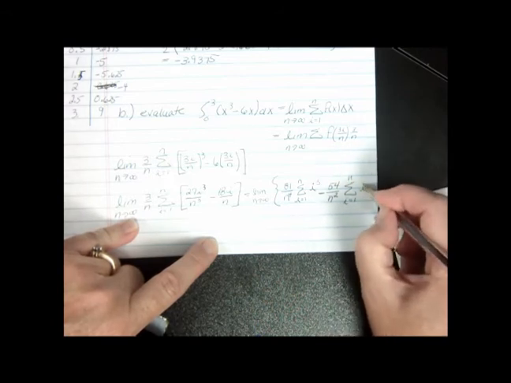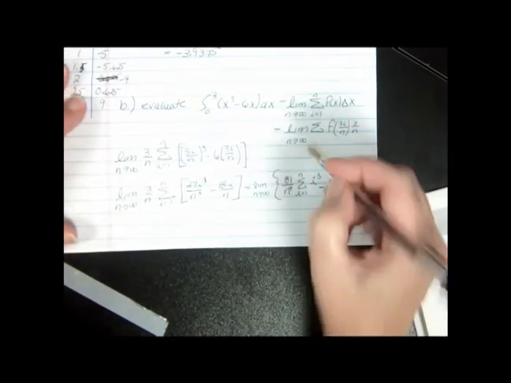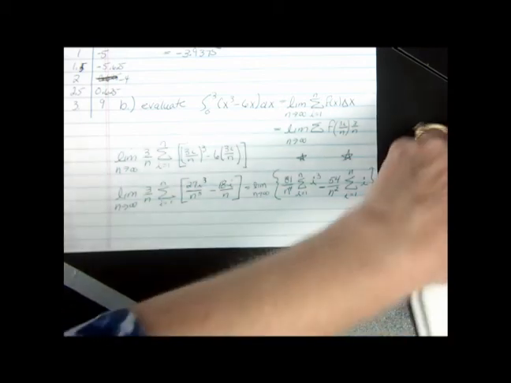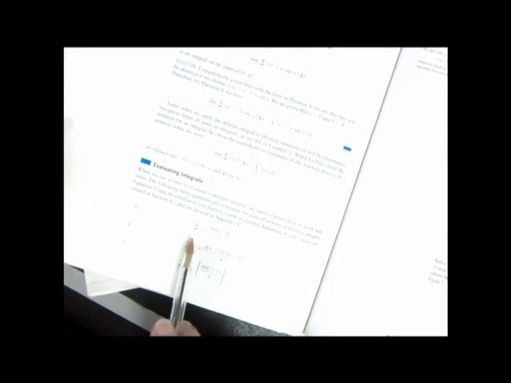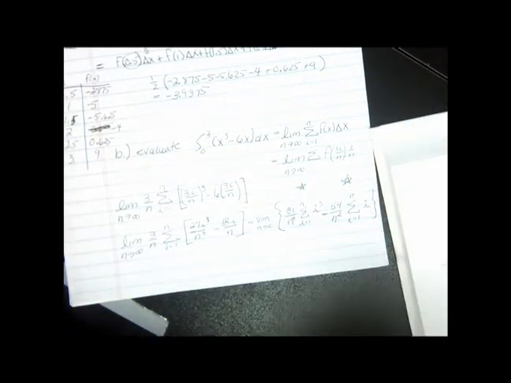Now, why did I do all of this? Well, if you recall, before I showed you some ways that we can substitute in values that people already proved for you. Anytime I have the sum of 1 to n of i, it's equal to this. If I have the sum of 1 to n of i squared, it's equal to this. And if I have the sum of 1 to n of i cubed, it's equal to this. I'm going to use these facts to substitute into my problem so that I can simplify it even more.